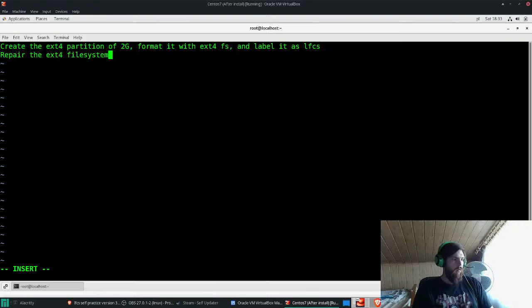Yeah, let's then repair it, and then we can make sure it is mounted. It is auto mounted on LFCS.